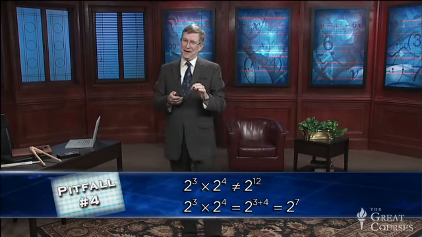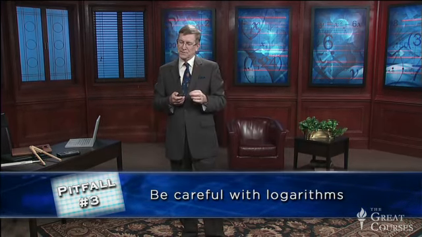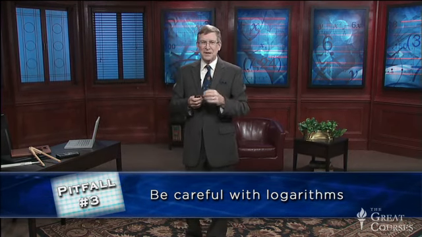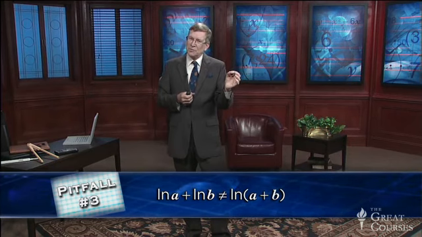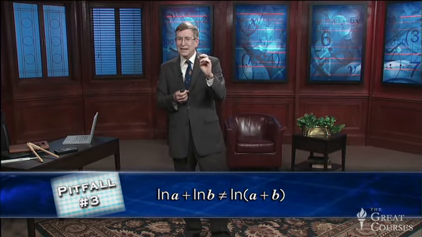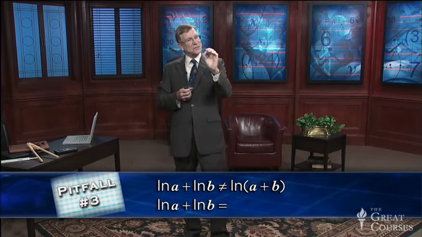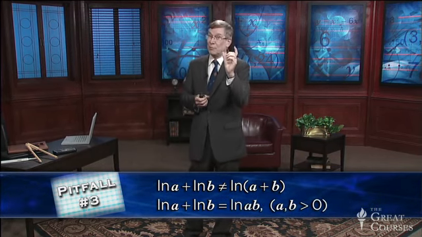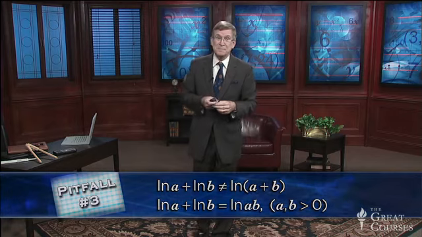And in a similar vein, be careful with logarithms. Here is pitfall number 3. The log of a sum is not the sum of the logarithms. In fact, the correct formula for positive numbers a and b is log of a plus log of b equals log of their product ab.